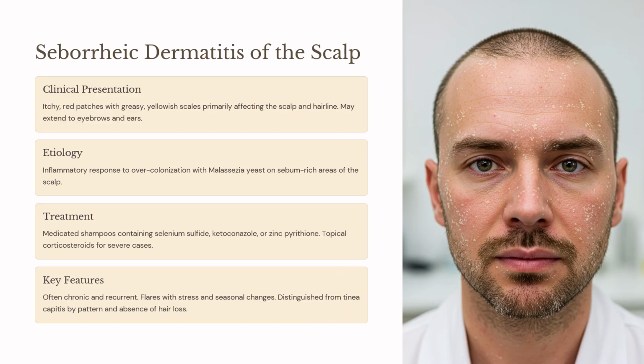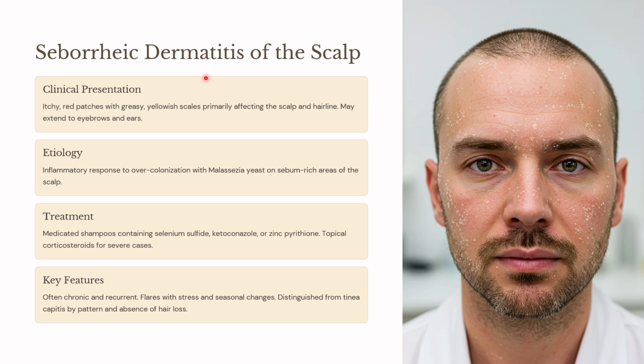The second condition that is commonly asked is seborrheic dermatitis. Here we are concentrating on seborrheic dermatitis of the scalp. So what is seborrheic dermatitis and to whom does it occur? Normally in certain people there is increased sebum production from the sebaceous glands. The sebaceous glands are present in our scalp, producing sebum, an oily secretion which is necessary for the lubrication of the hair.